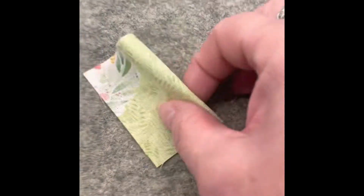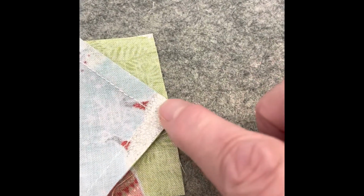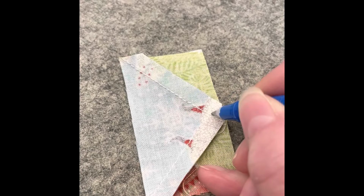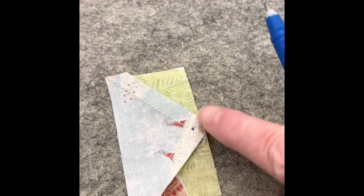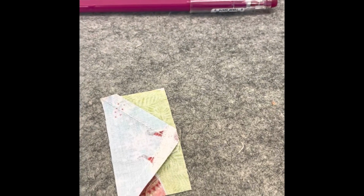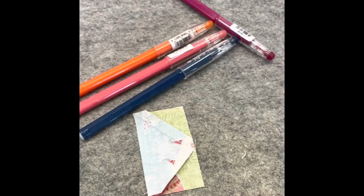See it right there? The other thing that I use the friction pen for is sometimes when I am sewing, it's really hard to see where that intersection is for when you want to not lose your points. So what I will do is I will use my friction pen to mark just inside there so that I can hit that mark when I'm sewing. Then when I go to press that block, I just press it and that dot goes away. So that's my number two favorite thing, is my friction pens.